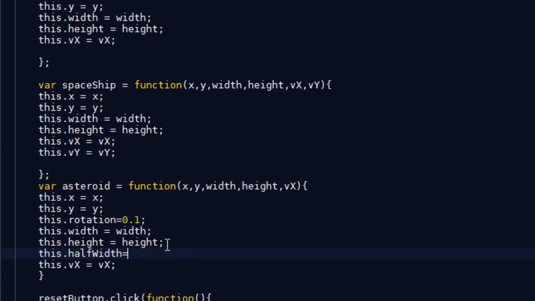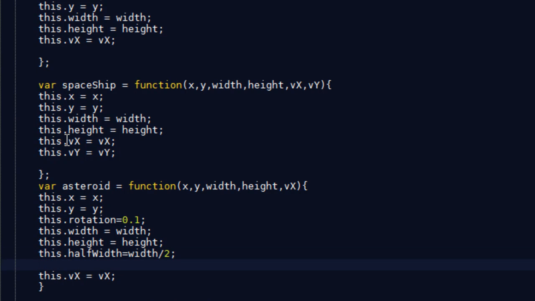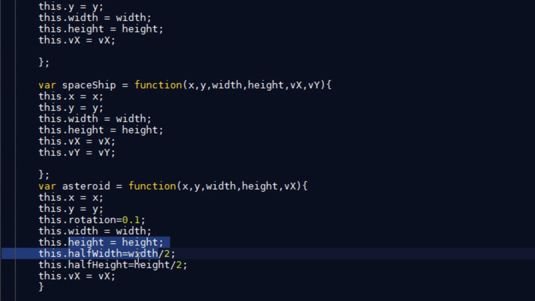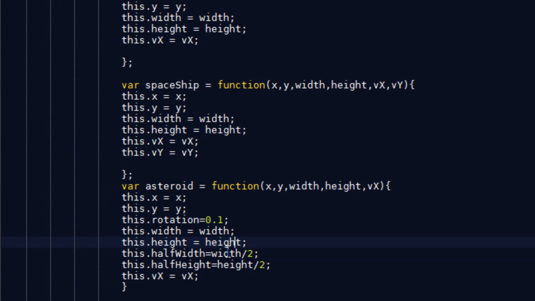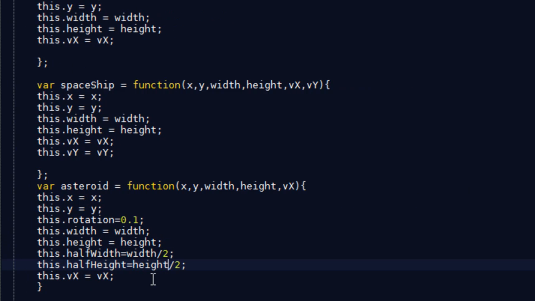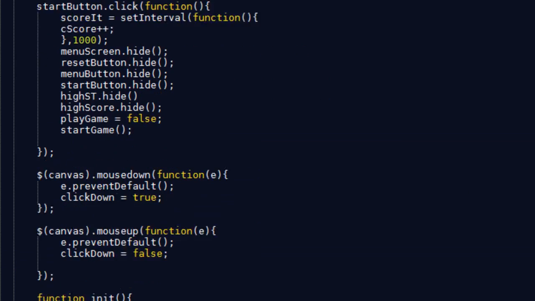We're going to say half width equals width divided by 2, and half height is going to be height divided by 2. That will divide the width and the height by 2 and save it to these properties here and here.